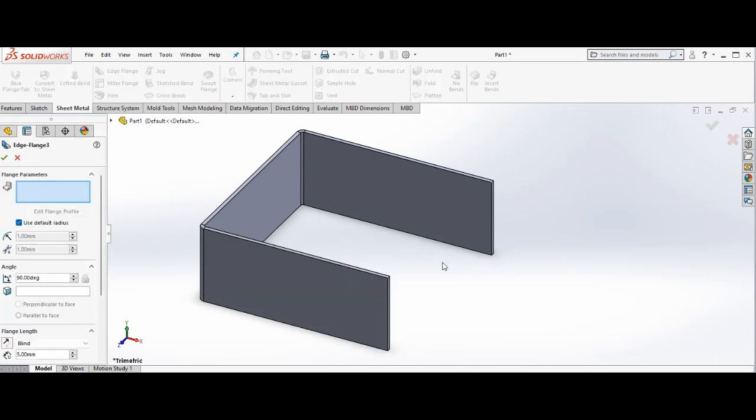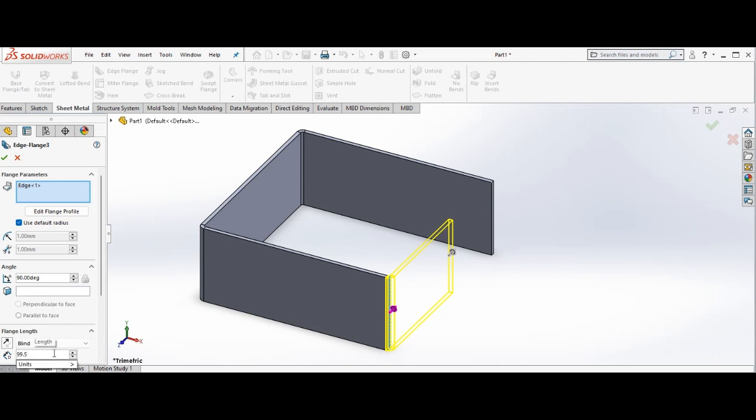Then we take the edge flange again. So we click from this point and we click to a position. Then instead of 100 now, because we want to give some clearance for cutting, we can make it 99.5.